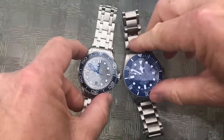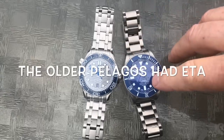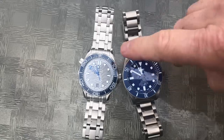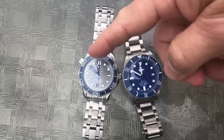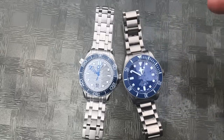Get these guys facing the right way. This is Tudor's own movement. This has a 50-hour power reserve. This has a silicone hairspring, I'm pretty sure, so it is very magnetism resistant, whereas this one is even more, this is magnetism proof, magnetism resistant. If I'm wrong about that, tell me about it in the comments.